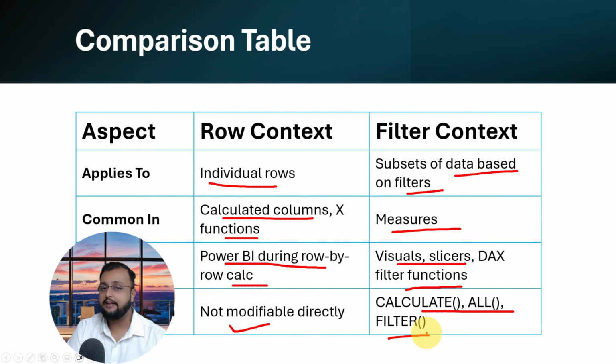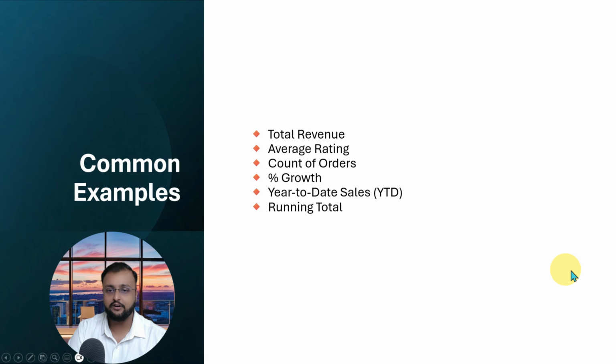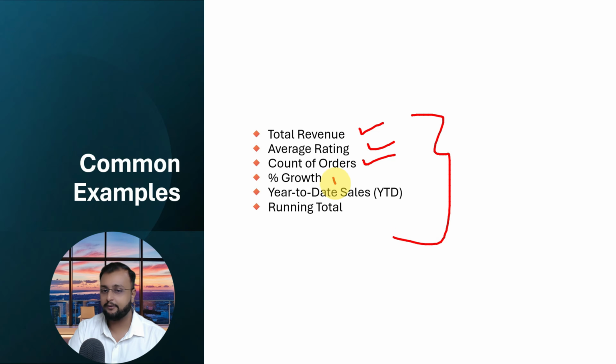Okay, and if we talk about the common use cases for writing a measure, you can write different formulas to calculate different things. Sometimes you want to calculate the total revenue, or maybe average rating, or count of orders, or percentage of growth, or YTD, or running total. Any kind of this requirement you can always achieve with the measure formula inside the world of Power BI.